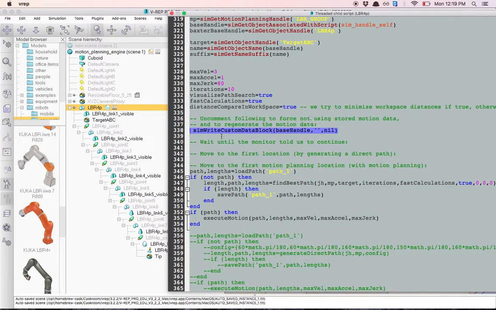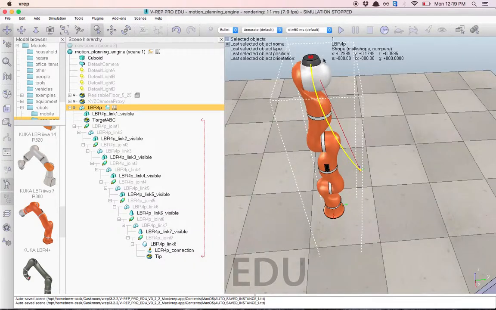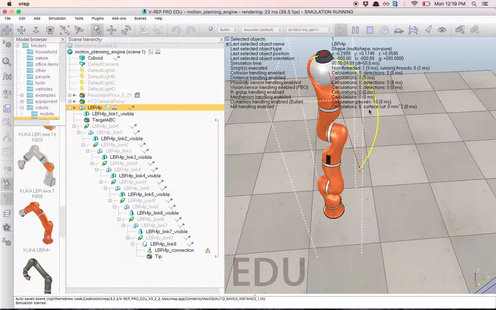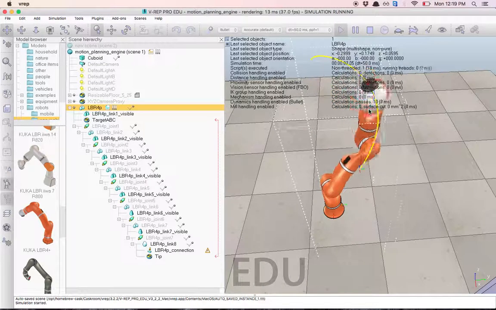What it means is it's basically saying, please recalculate all of the paths, don't use any of the paths that I already saved. So if I have this line activated and I go here, as you see, it's trying to calculate all the paths, and when it finds the best, it moves towards that path.